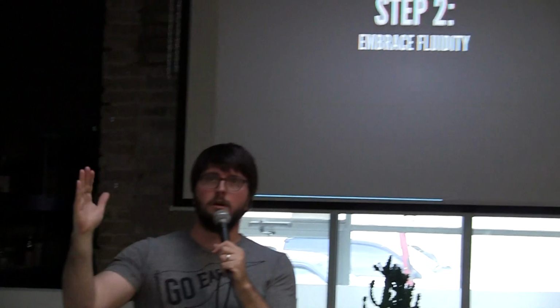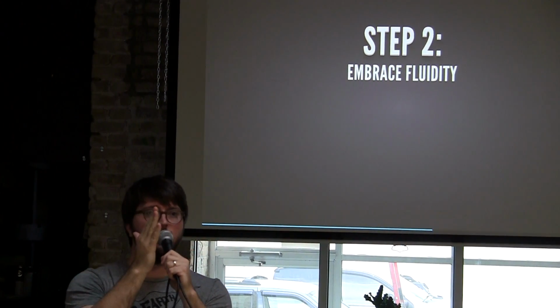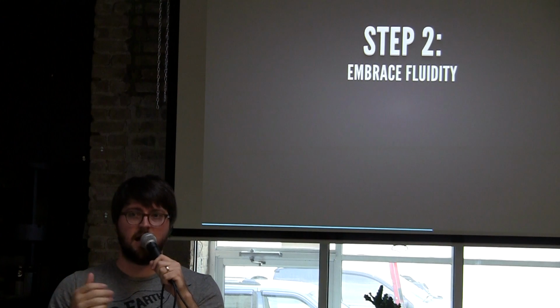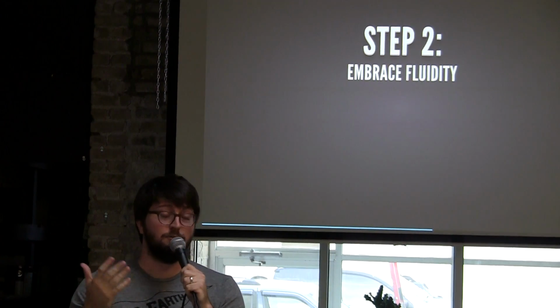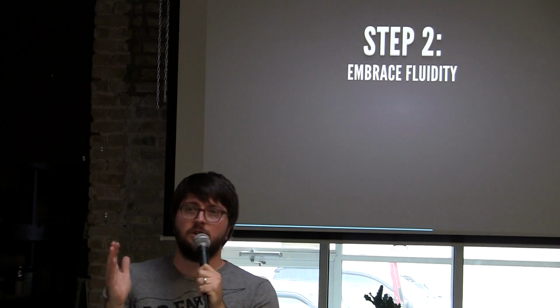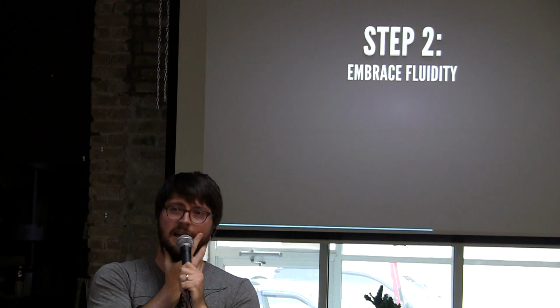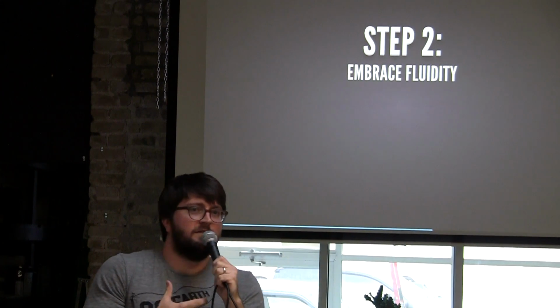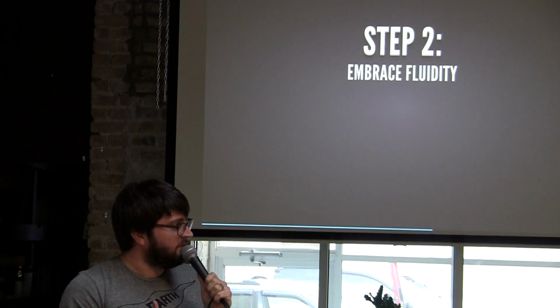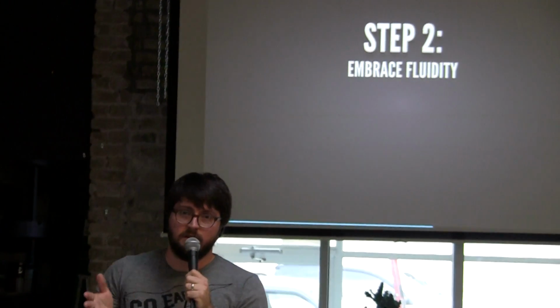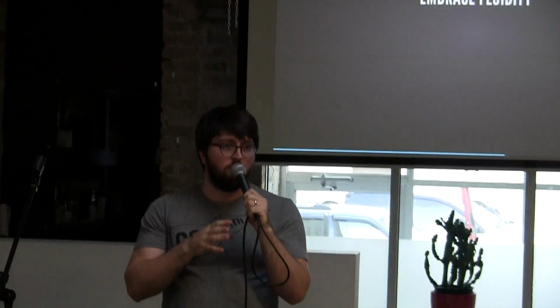So some of the things we did for that was we embraced fluidity. And that's a word, right? Fluidity? I think it is. So we were going to start with an adaptive strategy, like ka-chunk, ka-chunk, ka-chunk, and basically design and code like 5 websites. And that is a lot of work. But when we started doing that approach, we realized, hey, this isn't as genuine. This doesn't feel right. It was all about the feel. So we just put everything on a flexible grid. We put all of our content, we just tried it out, we gave it a bunch of squeezes, and we were like, hey, you know what, this feels better. So we learned how to embrace fluidity.